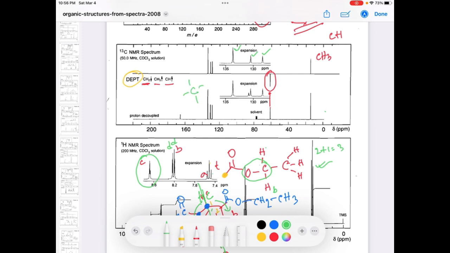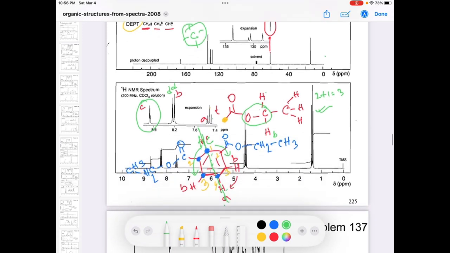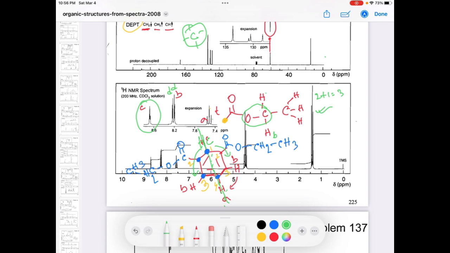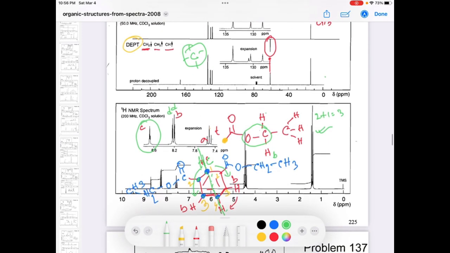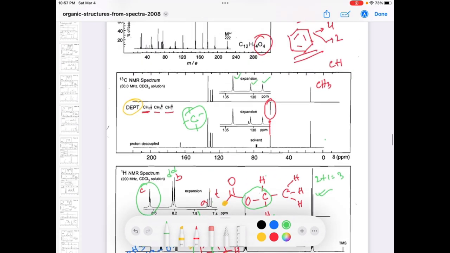So here you can see in the carbon NMR, we have 4 carbons in the aromatic ring. Here the first carbon has a proton. Number 2 has no proton, number 3 has a proton, and number 4 has a proton. So you'll see number 1, number 3, and number 4 carbon in the DEPT. You will miss number 2 because it doesn't have any hydrogen. So here you are seeing only 3 carbons.